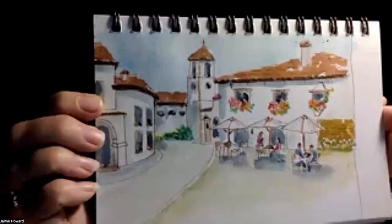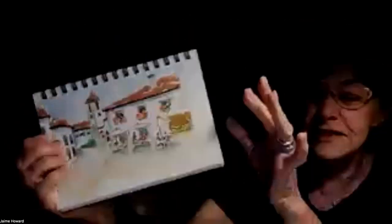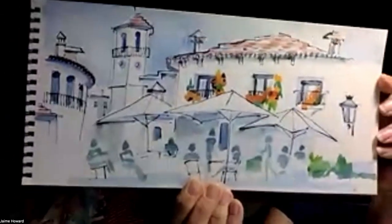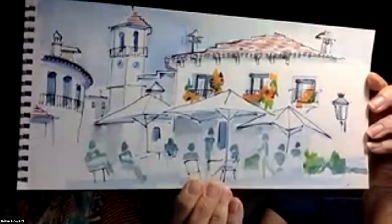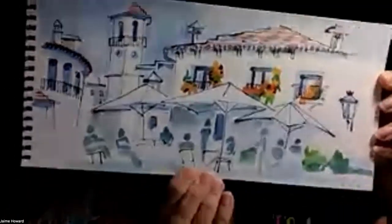And Jamie, I'll go with Jamie. Christine. Pretty. Very nice. Closer. There you go. Nice. Beautiful. And this one. Oh, wow. Look at that one. Oh, it looks so strong. I love the way you did shapes in it. Thank you.